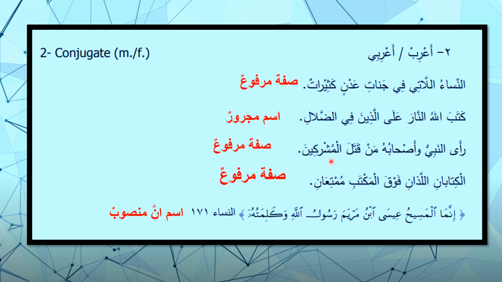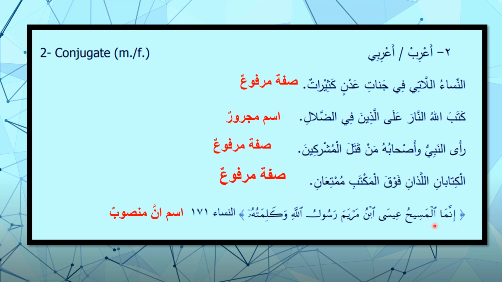And now coming to the second last one. Al-kitaban al-ladhan. So what is the position without any thinking? If there is a noun and it is a dual noun, marfu, so it will also be sifa. It's a sifa and it will be in mansub and marfu. Sifa, marfu, muthanna. I forgot to write muthanna. You can write it as muthanna.